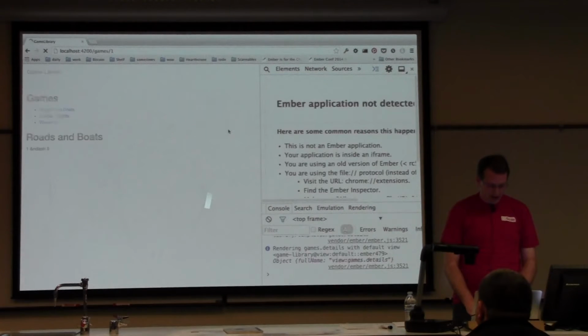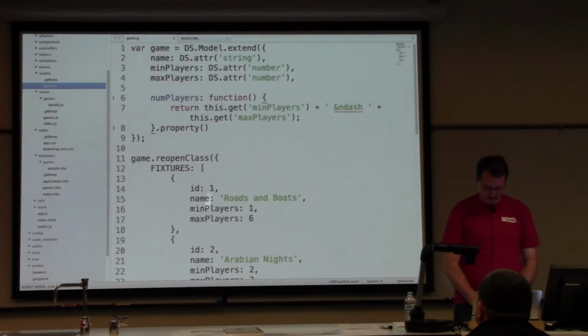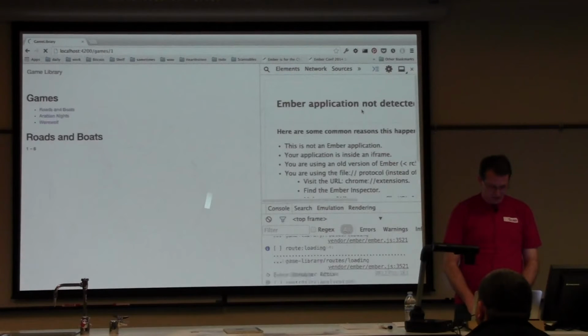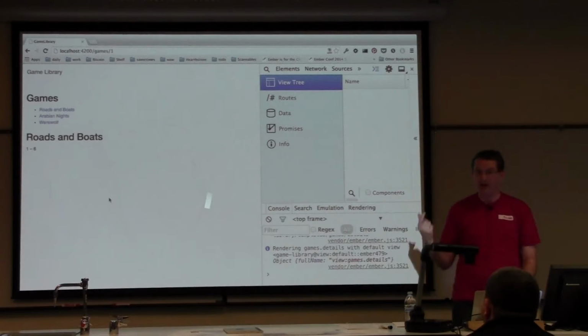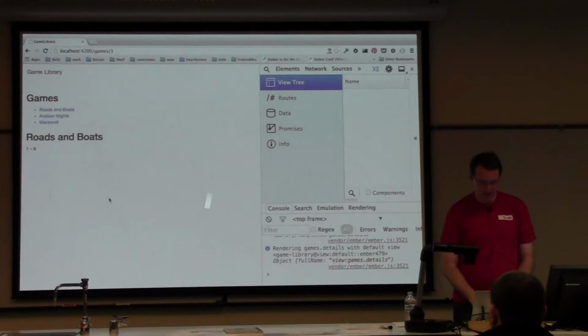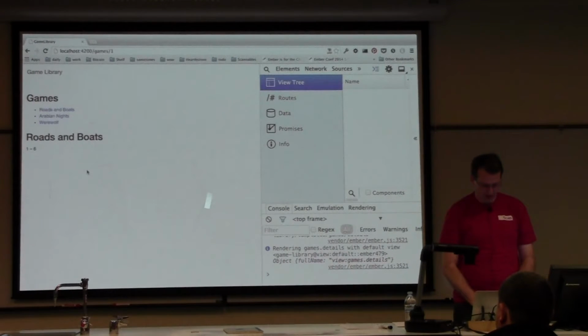And then that, did I save it? Did I miss a semicolon? Thank you. Then it'll output it, and it'll trust that as safe. So obviously, you want to be careful with that, because that does give you a place to inject stuff. But if you trust it, you can use that triple mustache to output and render it. Okay, so now we have exactly what we had before.